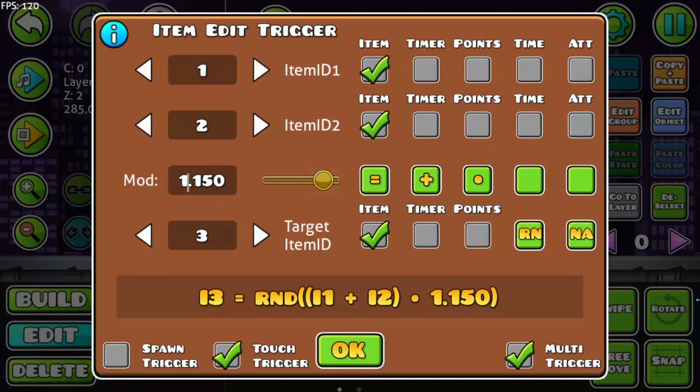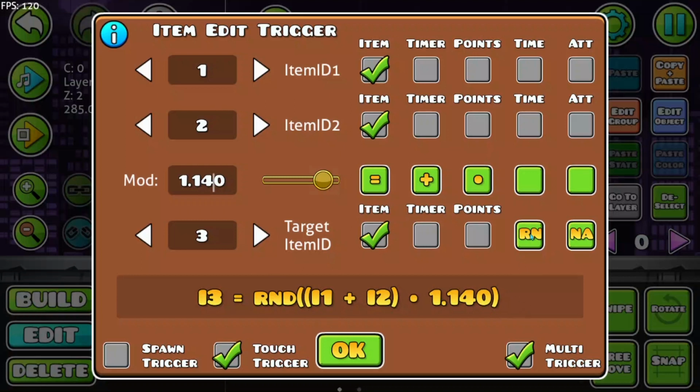The RN stands for round to the closest integer. That means that here we have our 10, and 10 multiplied with 1.15 will make 11.5 as a result. If we have 11.5, then it will round it to the closest integer. If I set 1.14, then the result of 10 multiplied with 1.14 is 11.4.